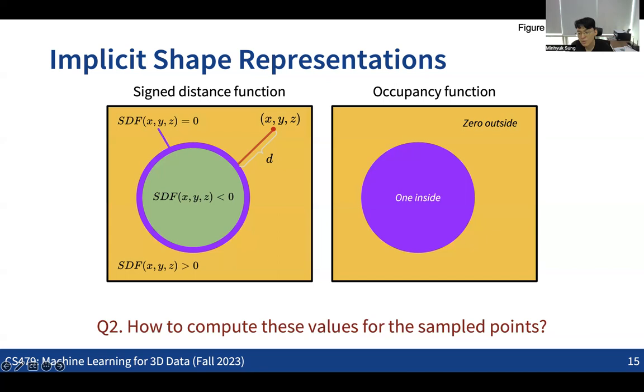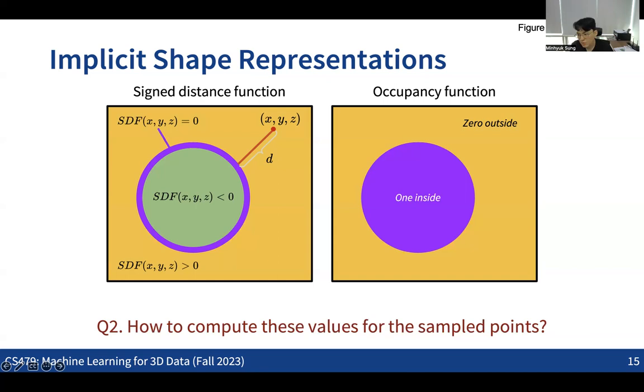If you want to make a decoder that generates 3D shapes as volumes, you first need some kind of watertight shape. A watertight shape describes a volume that can distinguish the inside and the outside of the space. Even if you have a shape with a small hole on the surface, so that we cannot decide whether a point is inside or outside, then we cannot use these architectures to describe volume information.